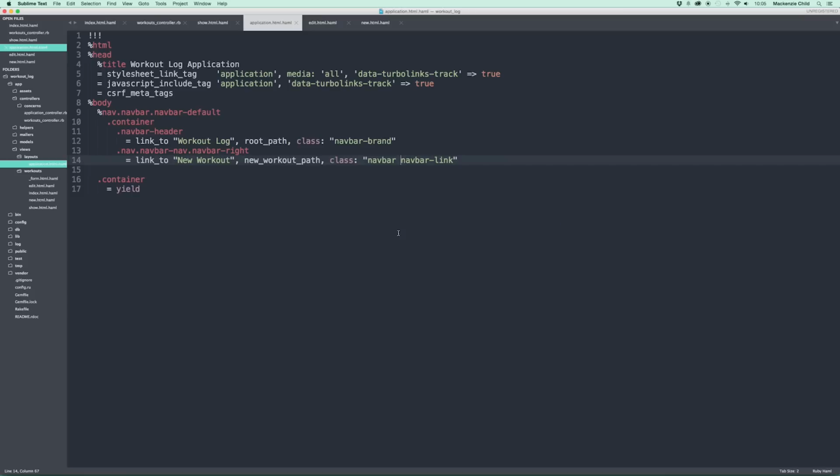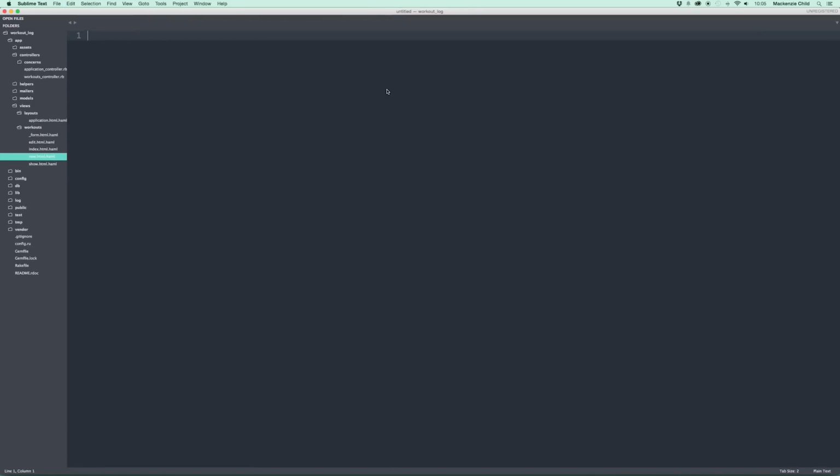Okay. So next, what I want to do is add the exercises that we did for each workout. So I'll close these out. Then back in our terminal, what we need to do is create an exercise model. So let's do rails generate model, and the name of the model is going to be exercise.